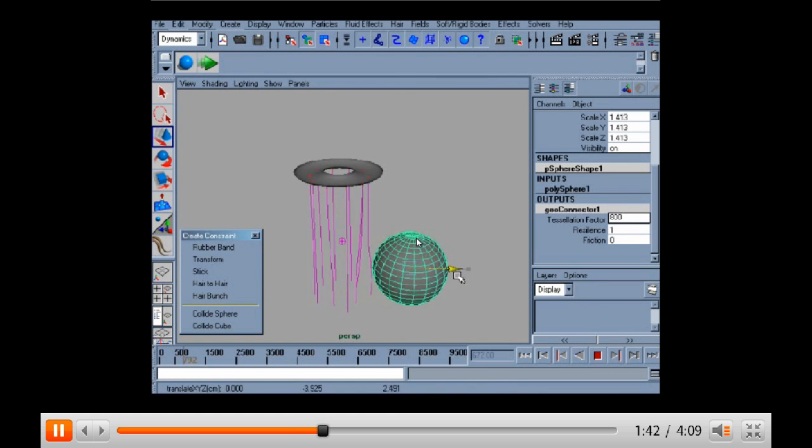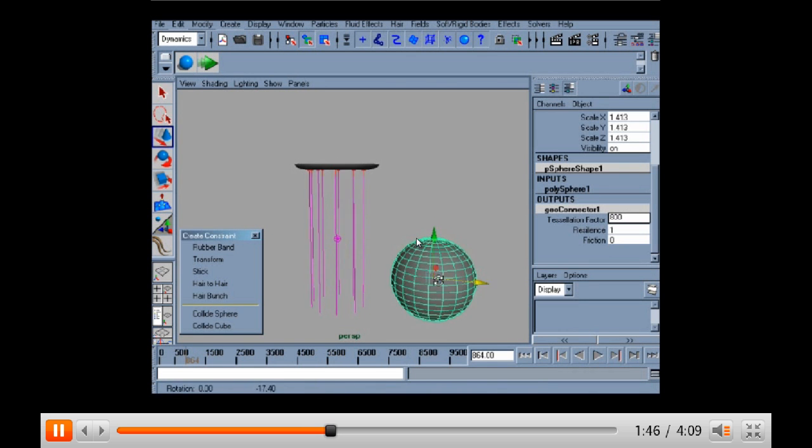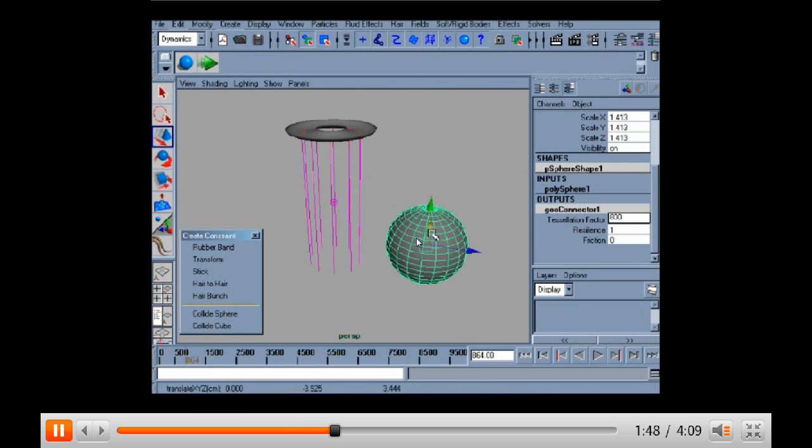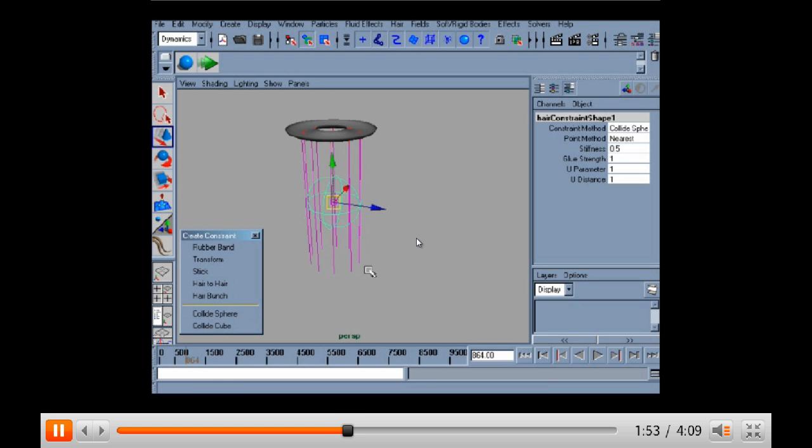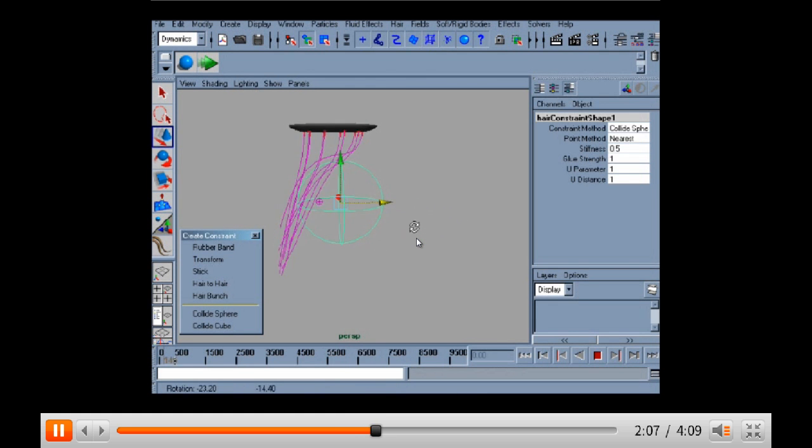And you see a little bit better, and we have to keep increasing this number until we get something just ridiculous. Well, let me throw this away. Instead, let me use a collide sphere. Okay, so we'll select these hairs, collide sphere. So now let's play back this interactive playback. Rewind real quick. And let me just move this through. And you notice how, first of all, instantly it's much better.